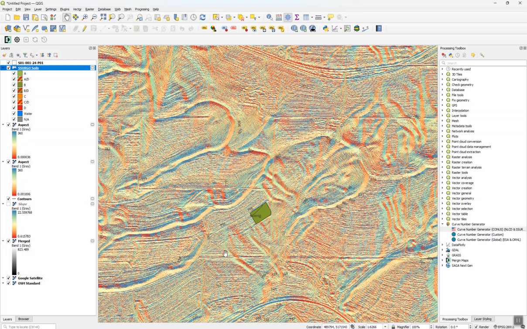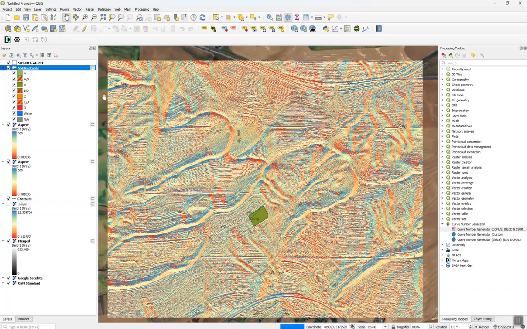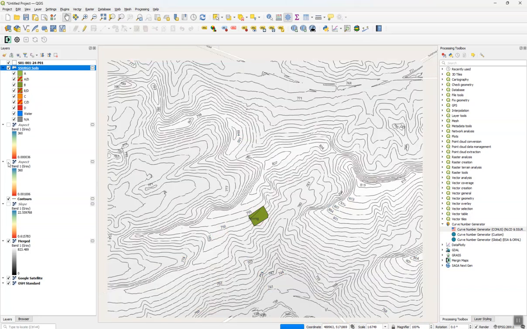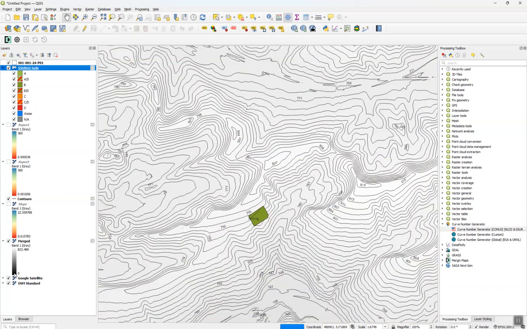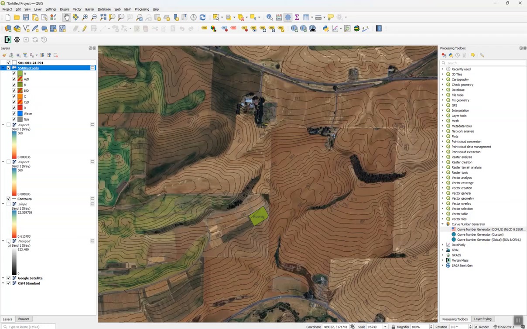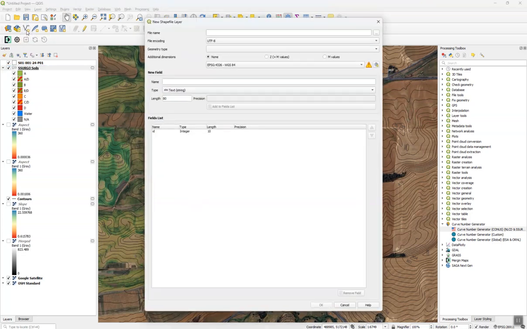Okay, so let me show you one more thing. So say you had a big field. Let's turn off aspect. That's the wrong one. Say your field was, I don't know, like this whole area right here. You come in and you say you want to create a new layer. Okay, and shapefile is fine. There's also something called a GeoPackage if you want to store all your layers in one folder. I recommend a GeoPackage, but just go ahead and work with the shapefile.